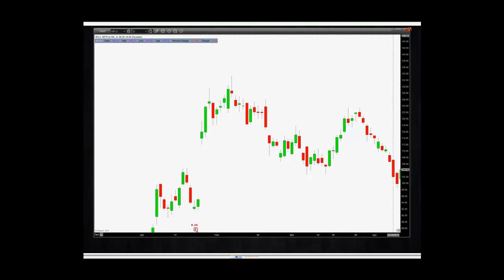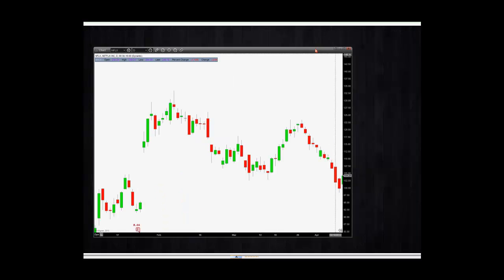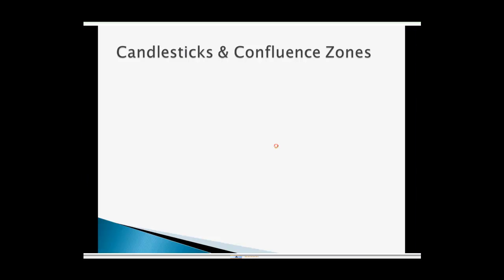Okay, I hope this makes sense, and I hope you're starting to see that investor emotion can be detected, especially using candlesticks, but more importantly, if you understand that candlesticks are telling us a story. They're telling us a story of investor emotion, and that's just incredibly powerful.